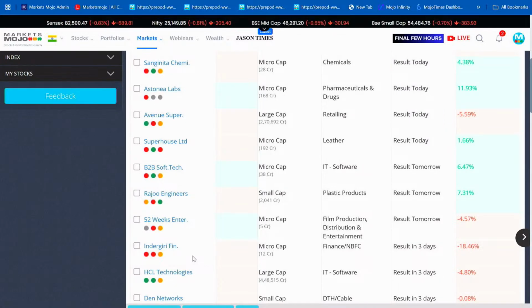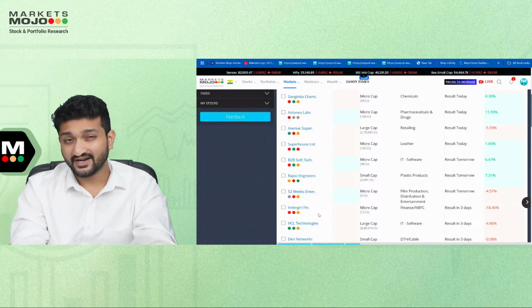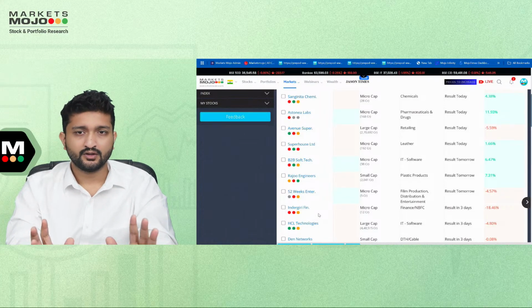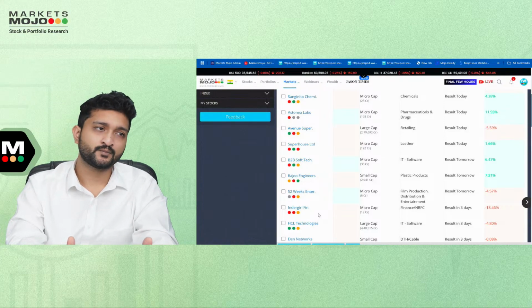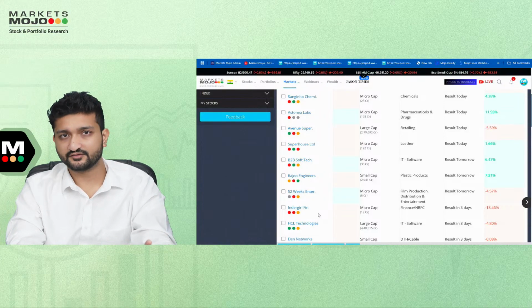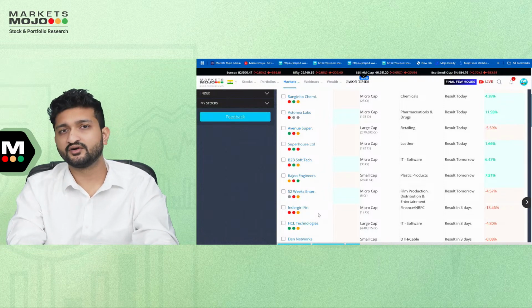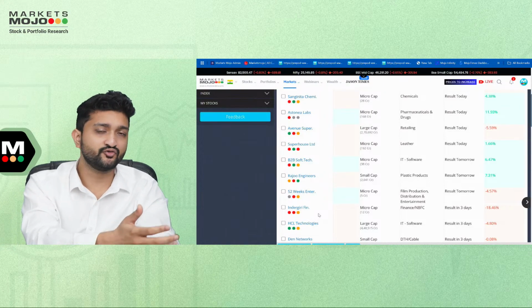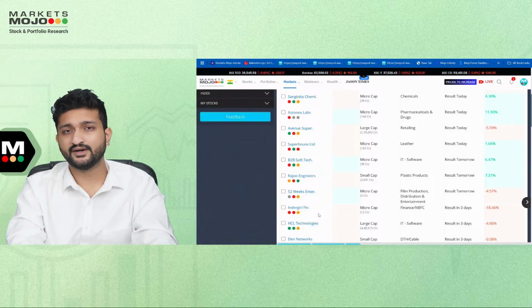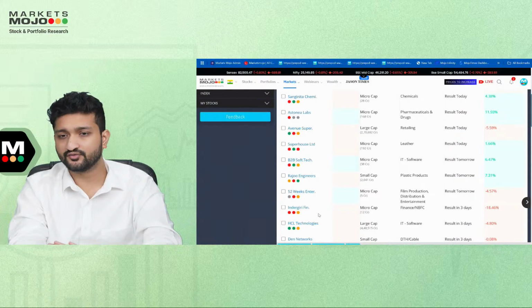One strategy which you can use, which is the reason I'm taking you inside this particular screen, which I also use and many people also use, is to take a cue of sectors from this section. What I mean by that is, let's say you hold a stock from the rubber industry. You might be a bit anxious when the result is about to come. But if a few other companies in the rubber industry are declaring results, you can take a cue from that. Let's say all the rubber companies you can see over here are declaring positive results. It can be possible that your stock also declares a positive result.